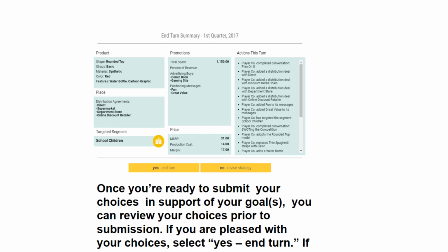And you're going to get a summary page that looks like what you have on your screen in front of you right here. You'll have 2 choices at that point. You can either say, yes, I think my decisions are the right ones. They're the ones that I want to go with. And you hit the little yellow button there that says, yes, end my turn. Or you can say no, revise your strategy, and you'll be able to go back and make some changes as well.